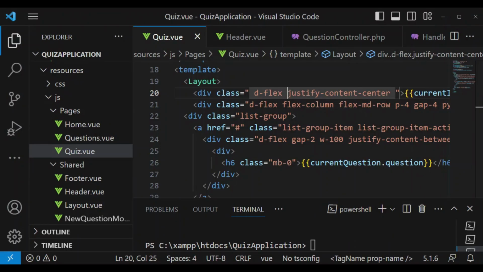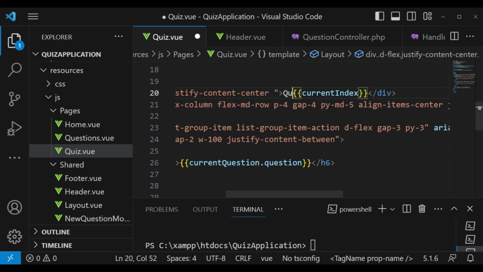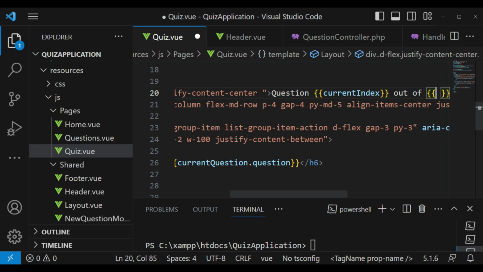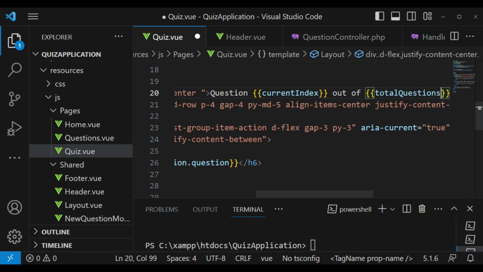So we can say question, and then the question number, and then we can say out of, and then we can have the total questions, and then this current index we can just say current index + 1, such that we do not get 0 out of.